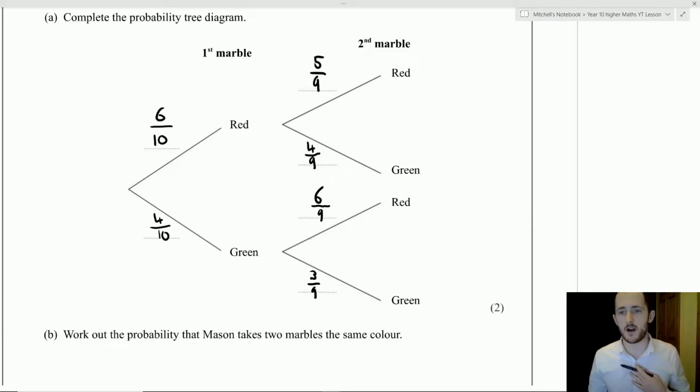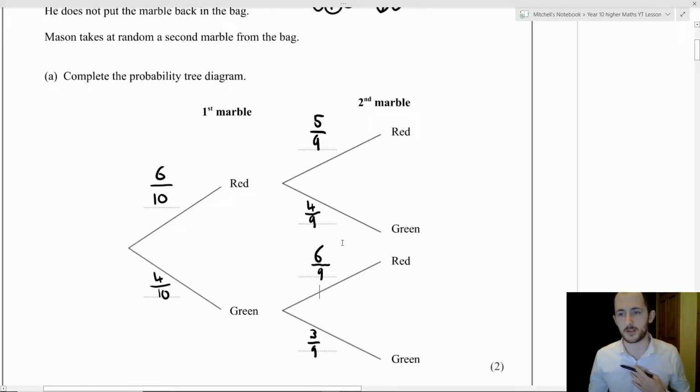Another question I get asked is if we have to simplify the fractions. So you don't have to with probability tree diagrams, because it gets a bit tricky to realise, like they need to ideally be the same. So you don't need to simplify them, okay? And in some cases it helps to not simplify them. Hopefully that all makes sense.